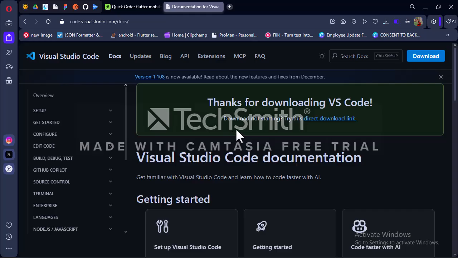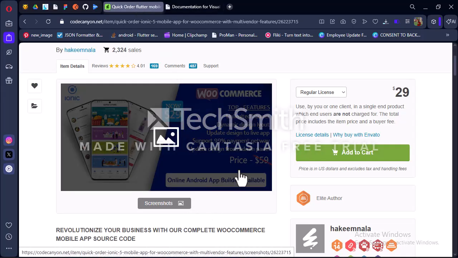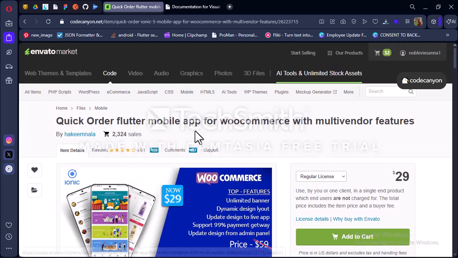Now that you're done with that, your download should be ready, and once it's completed, you can open Visual Studio Code and then try to locate your installed script, then try to run it. Let's go ahead and do that.